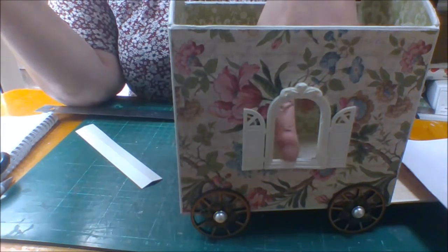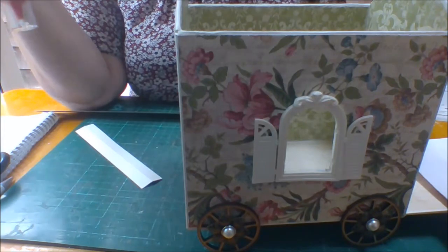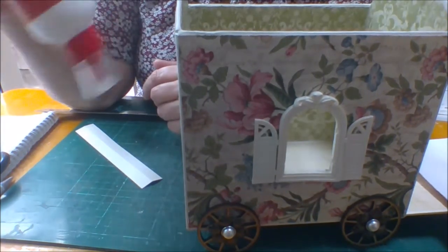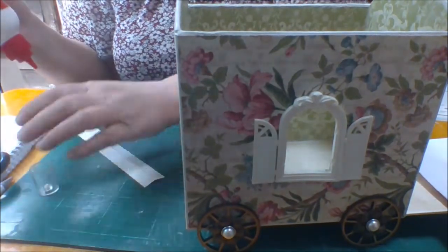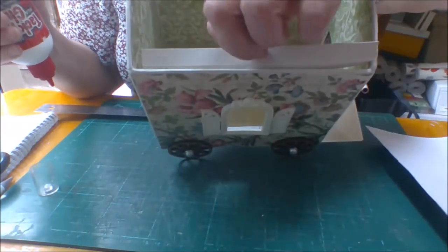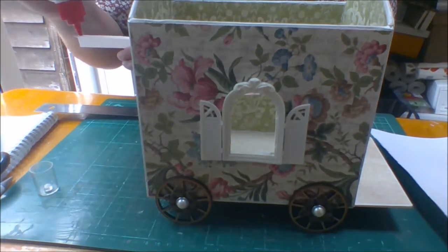I forgot to wrap the paper this side on. So busy, I'll cut it out, but it doesn't matter because I'm going to hide it. So, get your glue, and you need your flap coming up, okay, so it's overhanging, but you want to put it right along that edge.